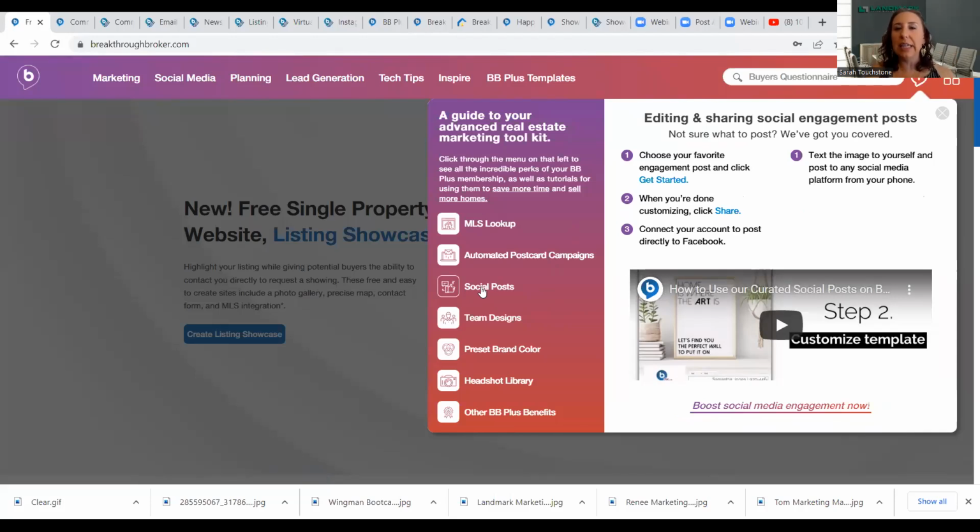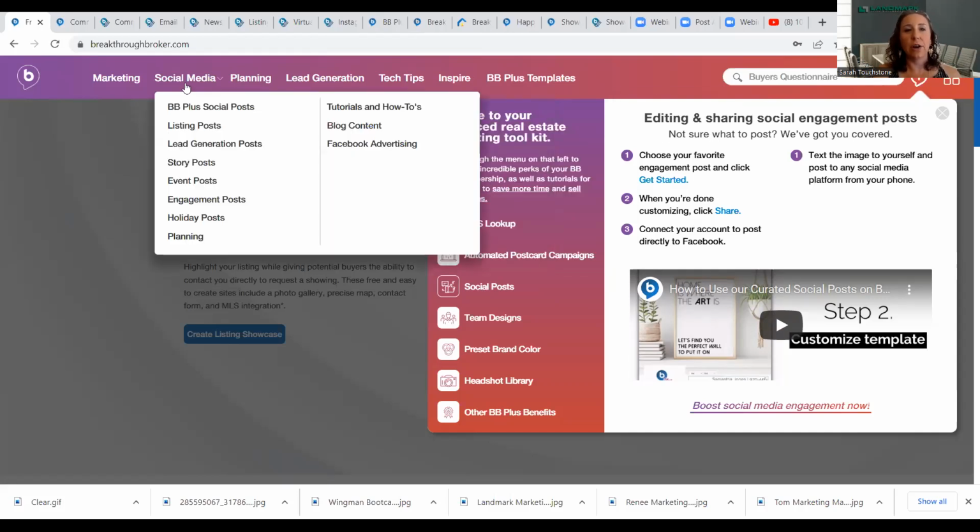So as you guys are getting in here, I think honestly, one of the best ways to get in is to go ahead and come over to that little plus, the Breakthrough Broker. And I think this is available only on Plus. But come over here and see what is actually available and how it can work for you. So if you don't have the Plus feature, I don't think this is going to be available. But if you do upgrade, it's a really, really handy feature to get started.